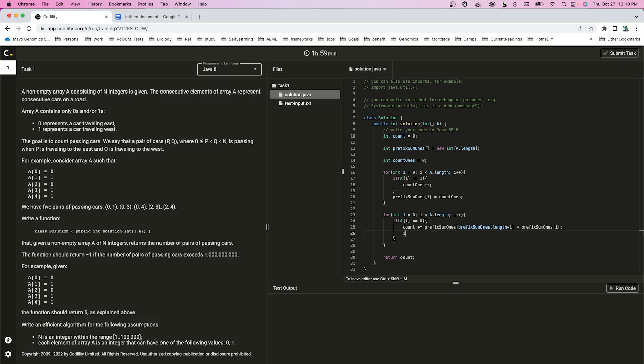So we will add a condition here to check if count exceeds this number here. So it's 1, 2, 3, 1, 2, 3, 1, 2, 3. Okay, so if count is bigger than this number, then we want to return -1.